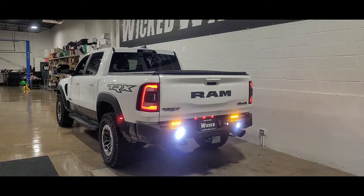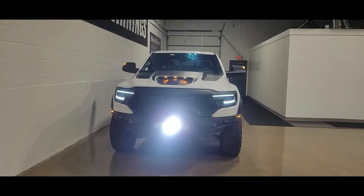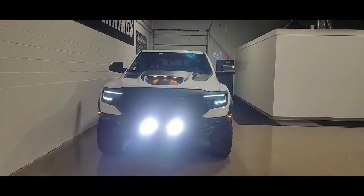Here you see those bumper lights lit up — extremely bright by Baja Designs, no question about that quality or lumen output. Now around the front, by request of the customer, we have a Cyclops Eye on switch number one — that's a full spot pattern center light straight down there, independent on its own switch number one. And here we have the two outer lights on switch number two. Of course you can illuminate all three if you'd like. The fog lights have been integrated to the factory harness so they work with the factory switch as a factory fog light function, and as you can see they're hooked up and working perfectly.